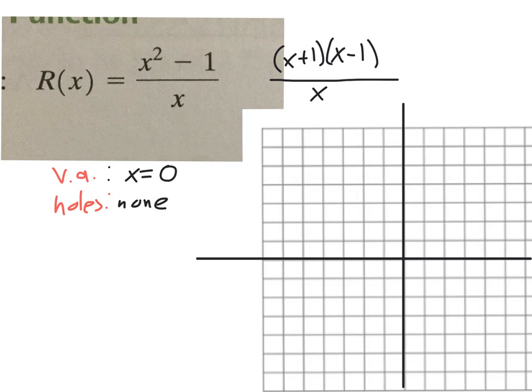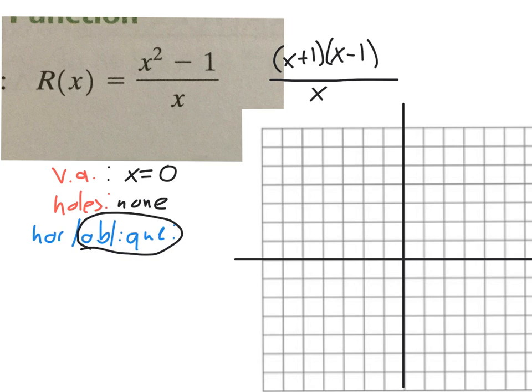Now the next thing we need to find out is, do I have a horizontal or oblique asymptote? Well, I've already heard y'all mumbling. We look at the degrees of the numerator and denominator. The numerator is greater by 1. Therefore, we have an oblique asymptote. And to find out where it occurs, we're going to have to do long division. So I'm going to have to go to the next page to do that. So we'll come back with an answer in just a second.